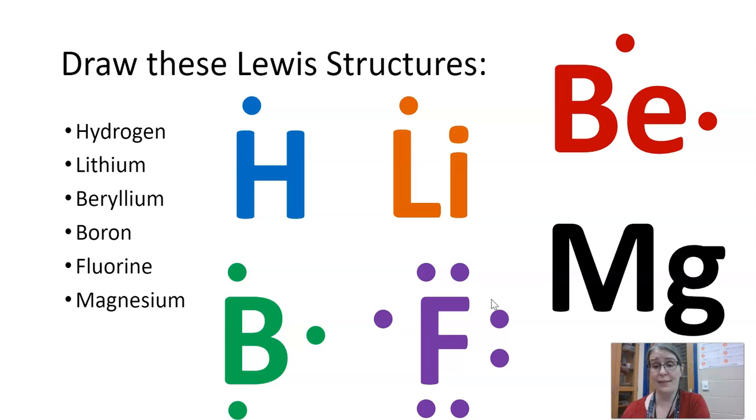My last one is magnesium, which, like hydrogen and lithium, magnesium is underneath beryllium. It would be 1s2, 2s2, 2p6, but then we start the 3 subshell, and the 3 then is our valence shell. So we have 3s2, and that means we have 2 electrons in the valence shell, just like we had 2 electrons for beryllium. And just like we had 1 in both hydrogen and lithium.